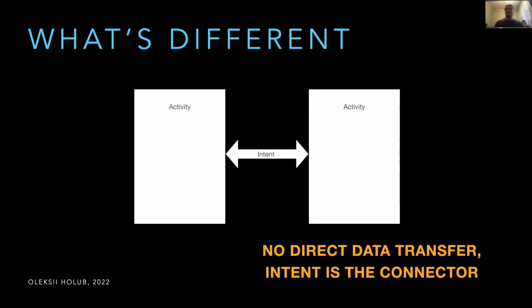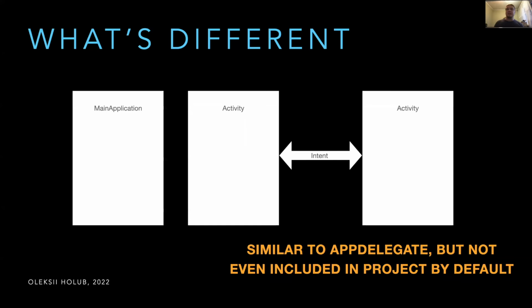There is a thing called intent. Intents are objects which connect activities. For example, you cannot pass a data object or whatever from one activity to another. You cannot set up interaction like delegation between two activities. So an activity is like an application limited by a sandbox. Usually for modern applications, there is one activity and a number of different entities called fragments, and I'll touch on that a little bit later.